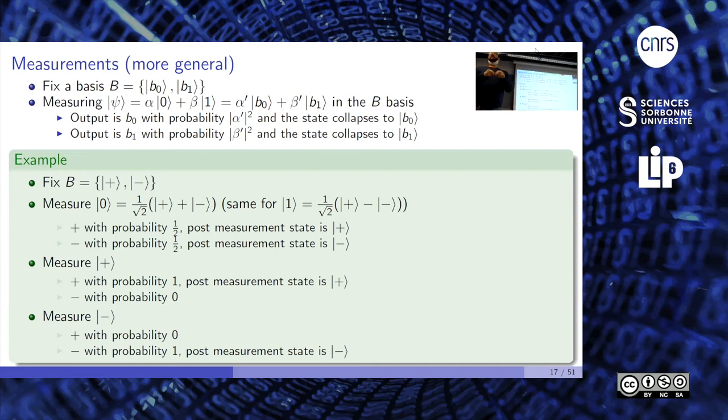When you decide on the measurement, you choose it. This is a parameter that you choose. For example, classically, when you choose to do a computation, you choose the gates of your classical circuit, right? So quantumly, you also have a choice. We'll see about quantum gates later, but you also have a choice of the basis of the measurement. You're free to choose whatever you want. Of course, there are implementation issues, but for now, I'm sweeping them under the rug.